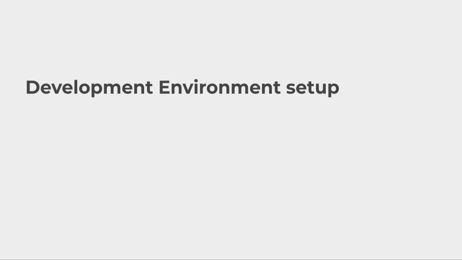Okay, so now we are going to set up our development environment so that we are able to proceed learning Docker. The things that we need to set up are as follows. So first of all, or most importantly, we need to install Docker. This in this case is going to be the Docker desktop app, which we are going to be using throughout this entire course. And we'll go into more details on what it does and how to use it.